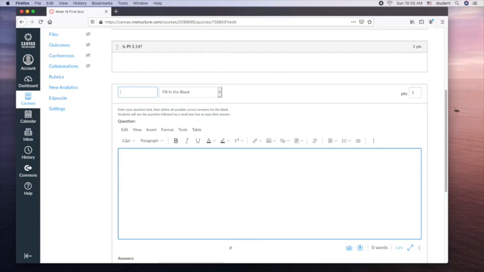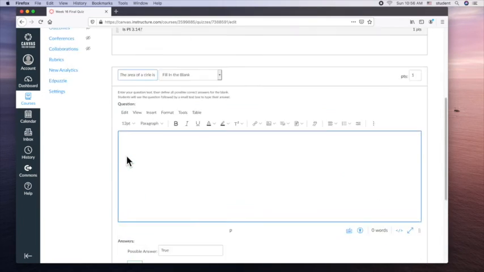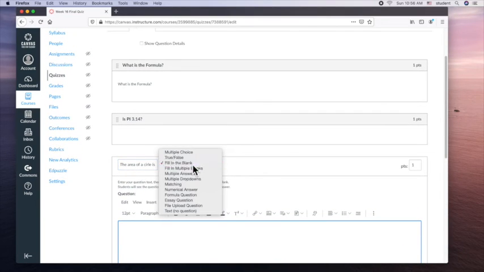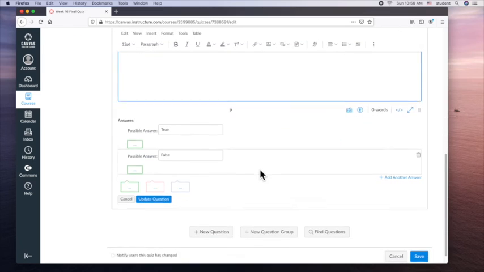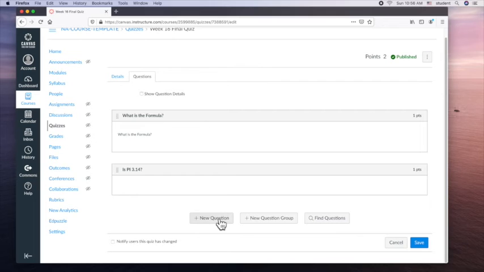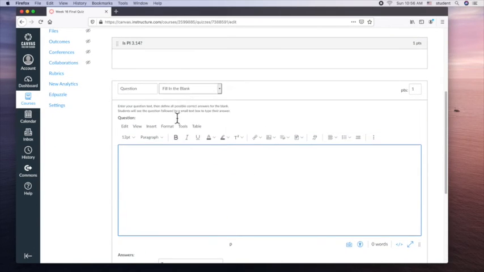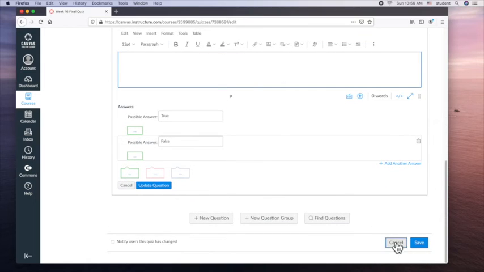What is good fill in the blank? The area of a circle is. Okay. Oh, cancel.